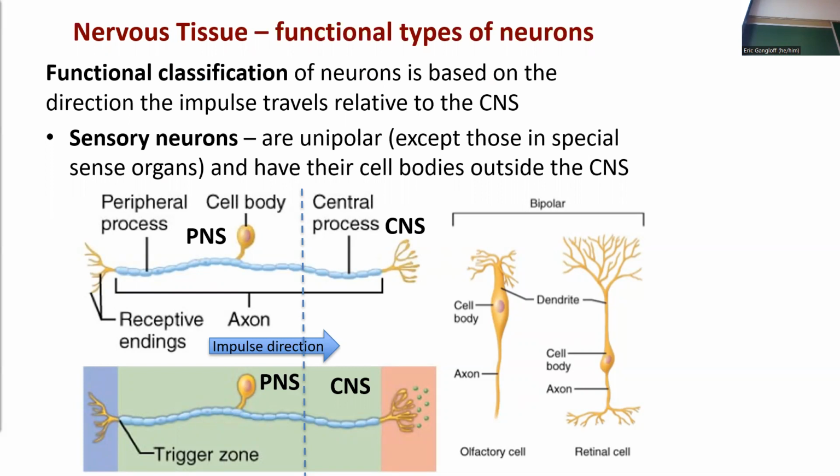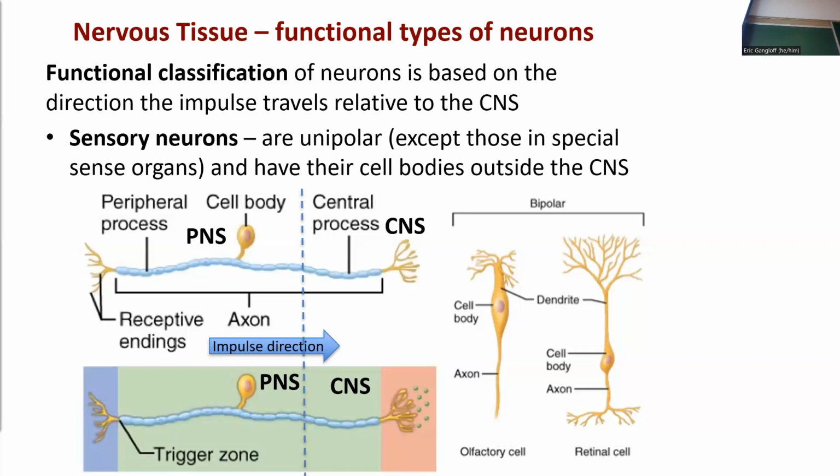So these sensory neurons, we can't say that's in the central nervous system, that's in the peripheral nervous system, because they span both, right? They receive information here in the peripheral nervous system that's sent down. Their cell body is in the peripheral nervous system, but that information is ultimately delivered via the terminal branches of the axon, which are here, and we have our neurotransmitters coming out. That synapse is in the central nervous system. And so we can see this in a couple different diagrams here. It's basically the same thing, just dividing this into the part of the cell that's in the peripheral nervous system and the part that's in the central nervous system.